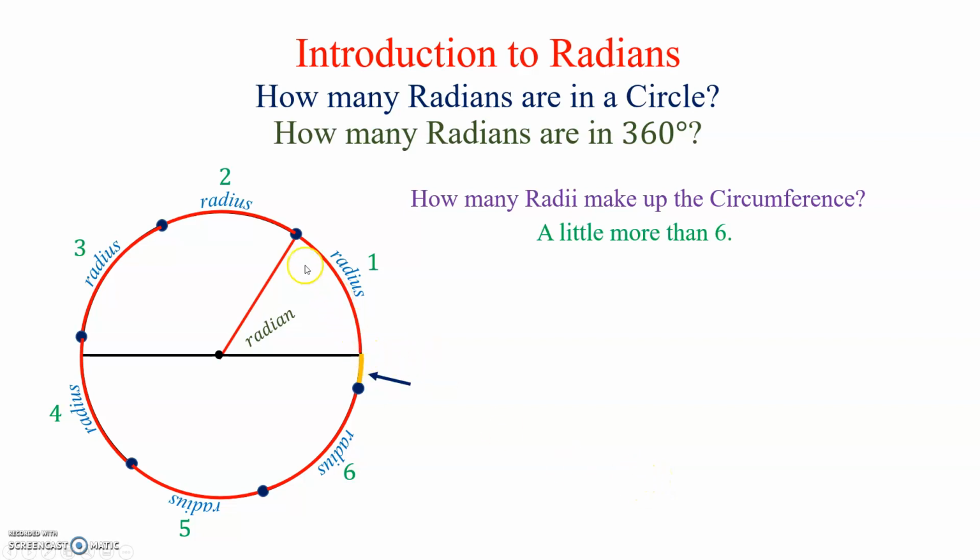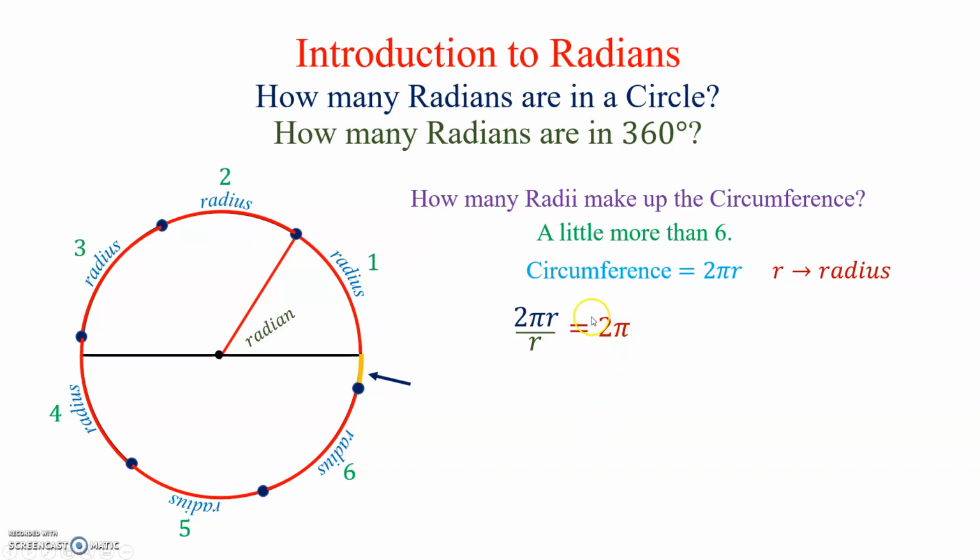If we wrapped the radii around the circumference, let's bring our attention to the circumference. The formula for circumference in geometry was 2 pi r. And what did the r stand for? r stood for radius. So now we see this connection. There's our circumference, and it's wrapped with a bunch of radii. So if we took the circumference, 2 pi r, and split it up into a bunch of radii, we would be left with 2 pi.